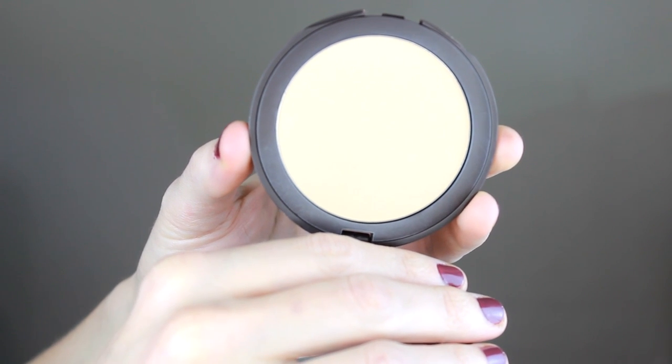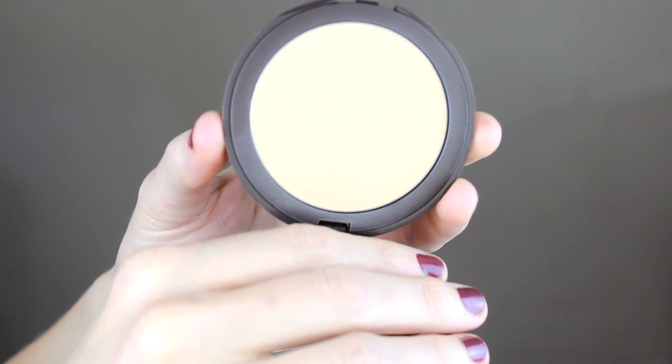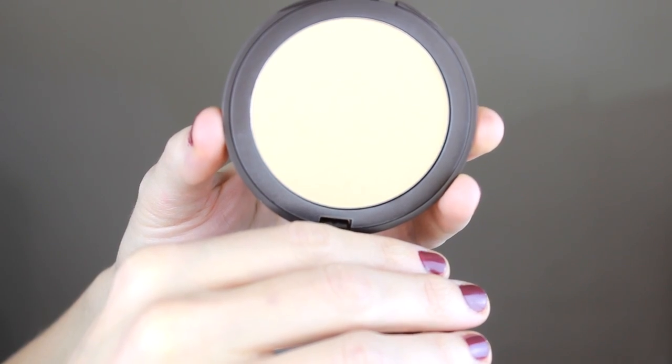This is basically airbrushing in a compact. This really does make your skin look extremely even and smooth. It hides pores and wrinkles. It kind of moisturizes where there needs to be moisture and then sucks up the oil if you have oily areas, so your skin looks really even and smooth and just flawless all day long. I highly recommend this. I have super dry skin and this has saved my life. It's really perfect.